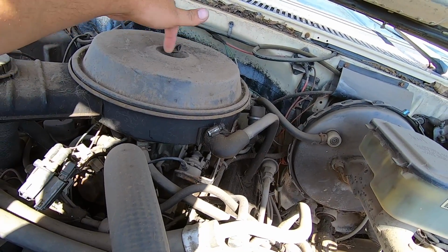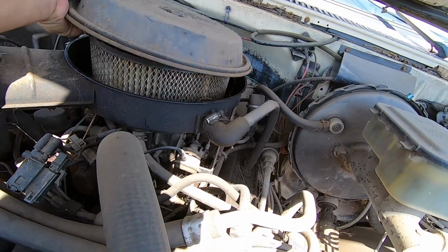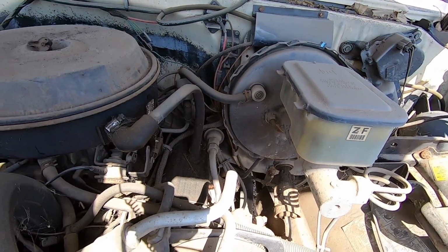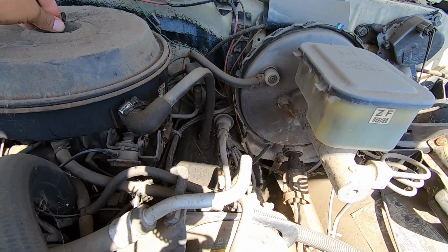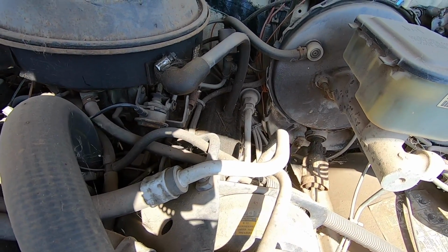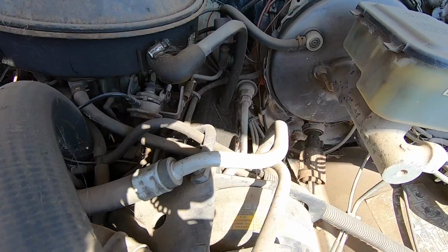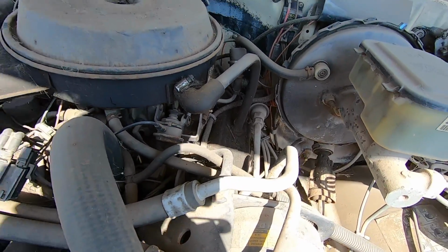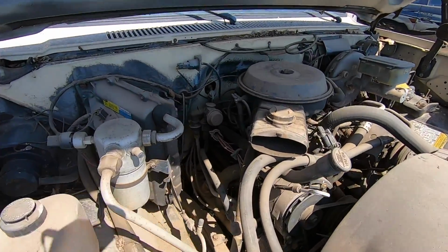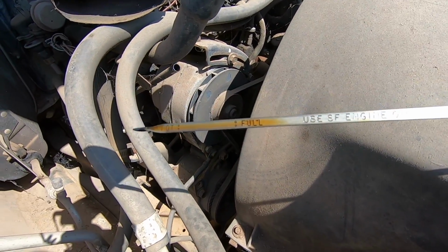I'm just going to pop the lid off of the carburetor real quick. Just have a quick peek under there and see what everything looks like. All right, good deal. That's all I needed. Just want to have a quick look-see. I'm curious about this one. You know, I love these old trucks, but you also know how it is with me and trucks. Me and trucks don't do well. Now, while the V6 is disappointing, it's also worth mentioning the motor can be replaced. This is a real easy vehicle to pop the engine out of and slap something else in. The oil looks really good. It's full and it's clean.